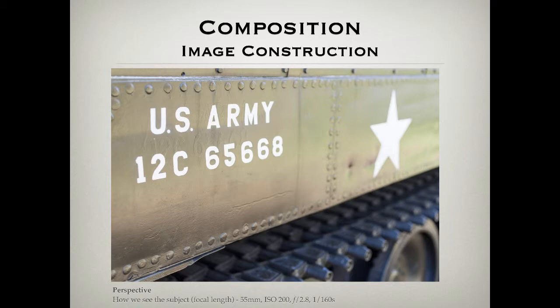Another subject here, so we're closer, again a full frame, shot on the same day, at the same location, of the side of a tank, using a 55 millimeter. So this is a little bit of a viewpoint perspective combination idea, right? And here, note in this composition, it's an f2.8 on the lens, meaning that I have the lens as wide open as possible, and I'm trying to do a selective focus. My idea is to get selectively focused on the front part of the tank where it says U.S. Army and let the rest of it blur away.